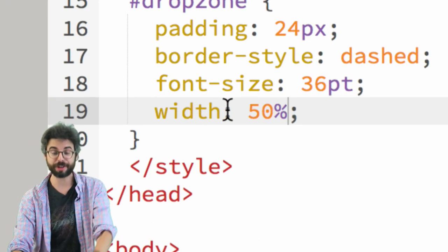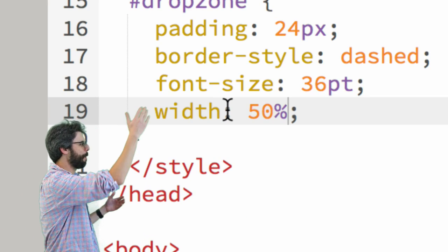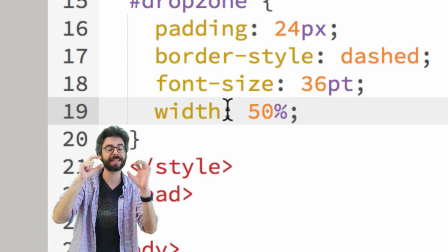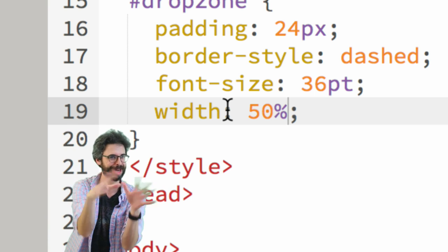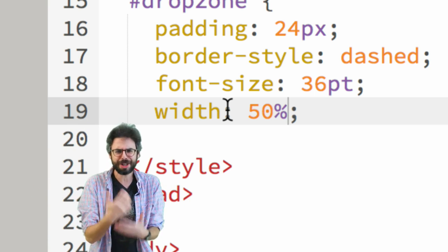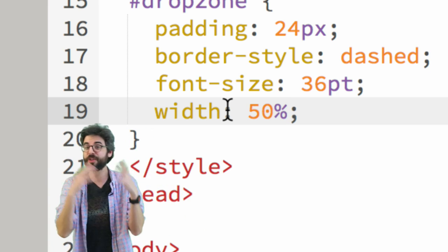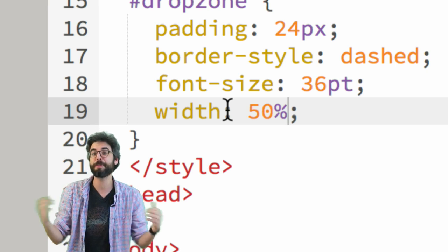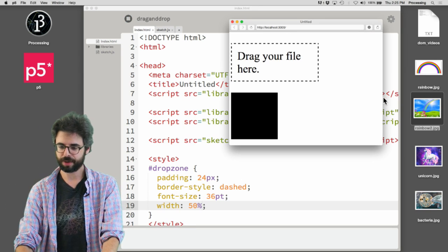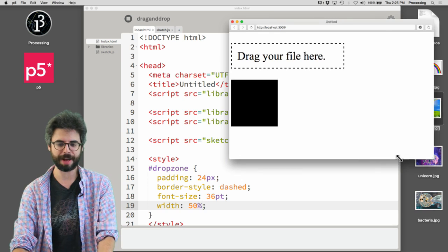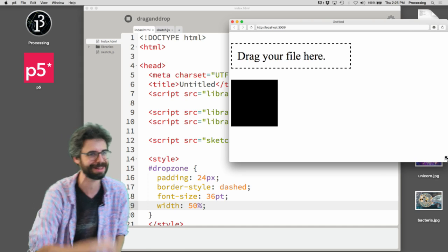By the way, this is also something that you might not have seen before. There's all of these units that are happening in CSS. PX for pixels, so actually the number of pixels you want for that padding. Point for something that has to do with typography that I'm sure somebody understands much better than I do. But the larger the point, the larger the font size, but also percentage being relative. So this DOM element is always just going to be 50% the size of the page, which you'll see now if I hit run again. As I resize the page, that DOM element doesn't have a fixed size. It's always just 50% of the page. That's a nice little tidbit that I'm adding into this video.